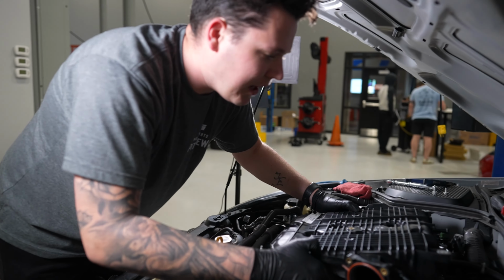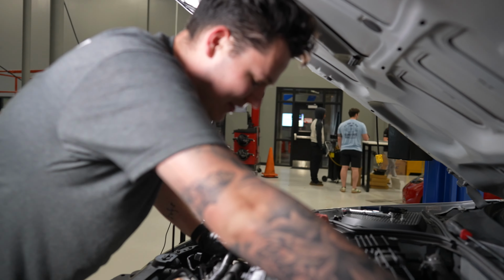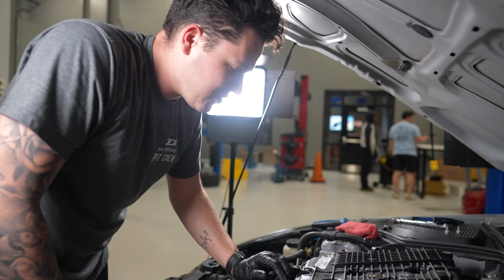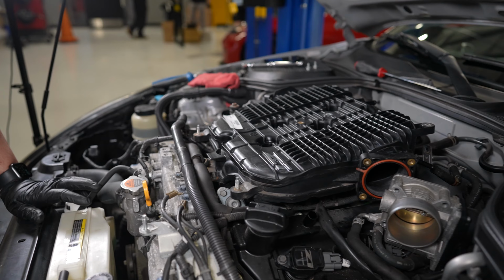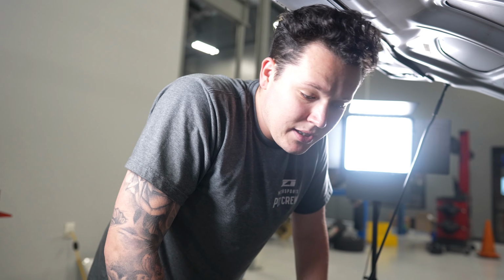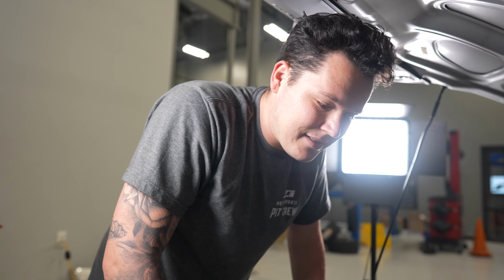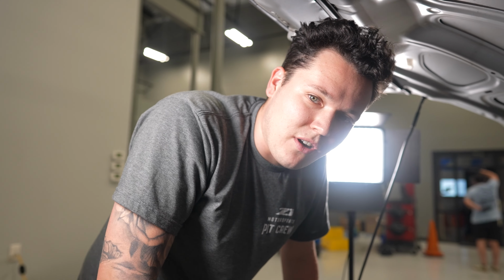Alright, so after a good fun time of putting on the lower plenum, we're just going ahead and putting on our top ported plenum with our lovely little Z1 logo on there, so you know it's modified. We're going to put everything down, button it all up, and make sure we haven't missed anything. There are quite a few pipes and wires and lines, so make sure you take your time in this job. This one's definitely not one to rush.